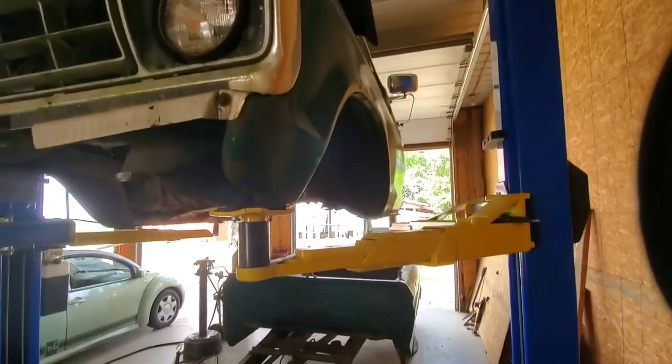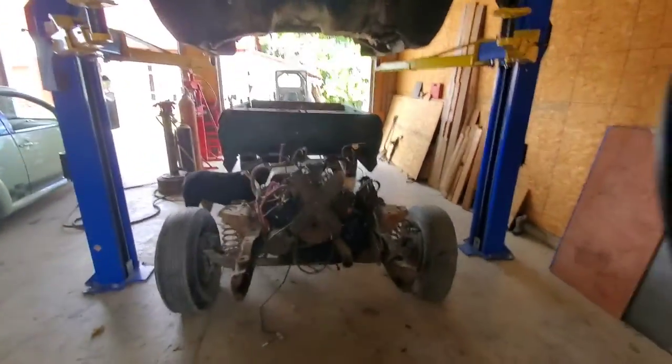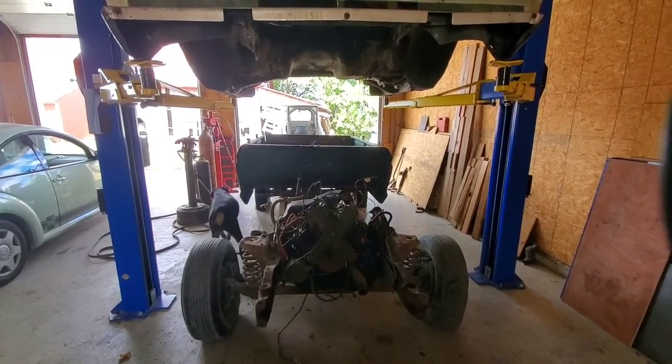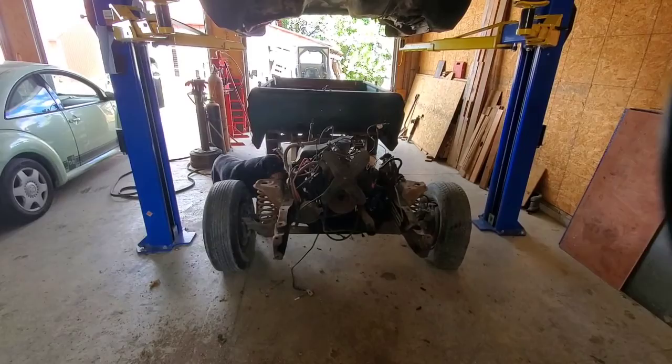Okay, well, we'll get this chassis pulled out, get the cab off the lift with the forks, set it on a pallet or something. I think I got a couple of long pallets. Put the chassis back in here, get the motor and tranny out of it, strip the front suspension off of it, start making a hitch. Sounds like a plan. Be back in a flash.